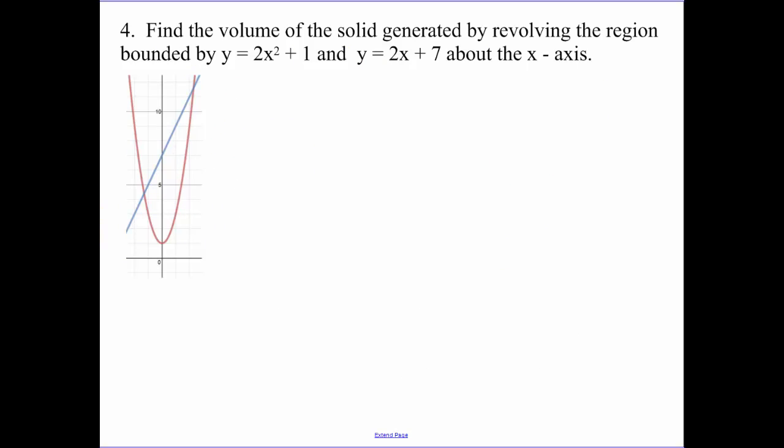Okay, find the volume of the solid generated by revolving our bounded region across the x axis. Okay, so we need to find these intersection points. So to find those intersection points, I'm first going to set the two equations equal to each other. And then I'm going to get one side to be zero. Now I'm going to factor out a two. Now let's see if I can factor that. Am I able to factor that? And I sat for a little bit, looking at this one, I can't factor that. So I don't know how to find those intersection points.